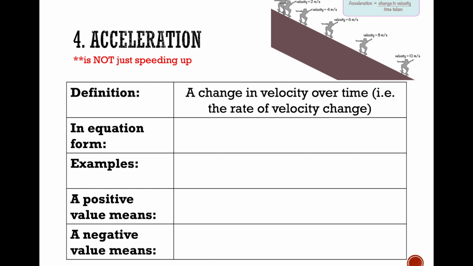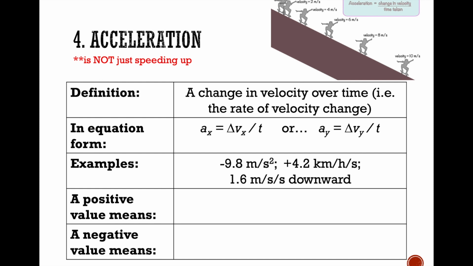And in a moment, I'm actually going to tell you about a third way that you can accelerate. But for now, in equation form, we use the variable a, right? So a sub x would be horizontal acceleration, which is a change in horizontal velocity over time, or a sub y is vertical acceleration, a change in vertical velocity over time. And acceleration measurements sound very weird because time shows up twice. Time shows up here in the denominator, but then time is also embedded in velocity, right? Because velocity is the rate of change of your position.